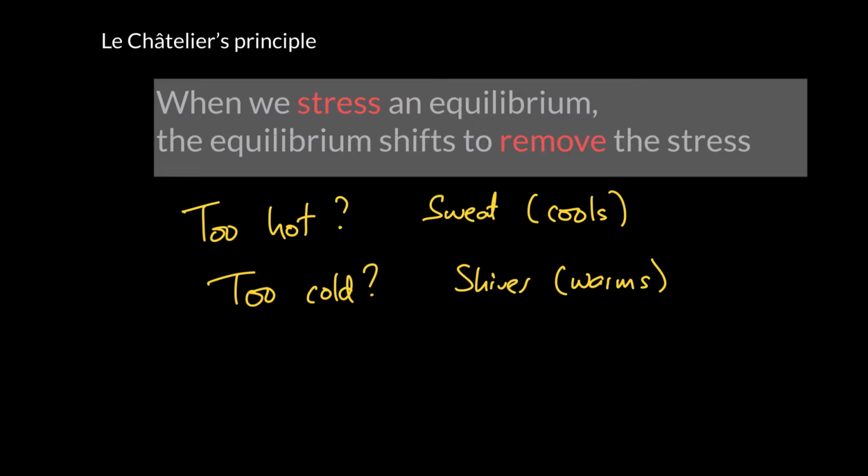Now, in terms of chemistry, the three different stresses that we're going to see are going to involve changes in concentration, or changes in pressure, or changes in temperature. And essentially what we're going to try and do is the complete opposite. So if anything increases the concentration, we are going to try and find a way to decrease the concentration. If anything increases the pressure, we're going to try and find a way to decrease it back again. And if anything, say, increases the temperature, we're going to find a way to do the opposite, to counteract that increase, to decrease the temperature. So what you're going to do is think like a 2-year-old, right? Whatever the system is doing, you want to do the complete opposite.